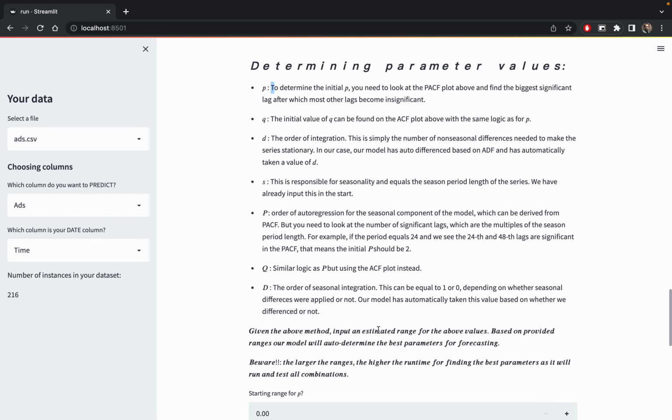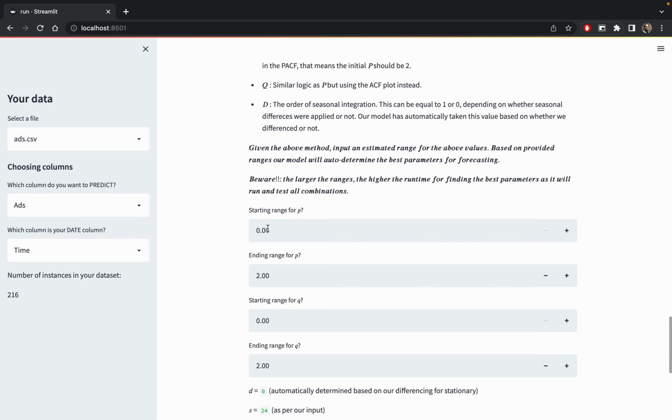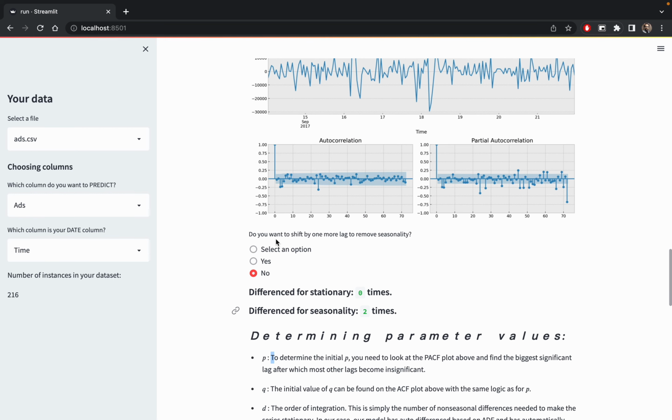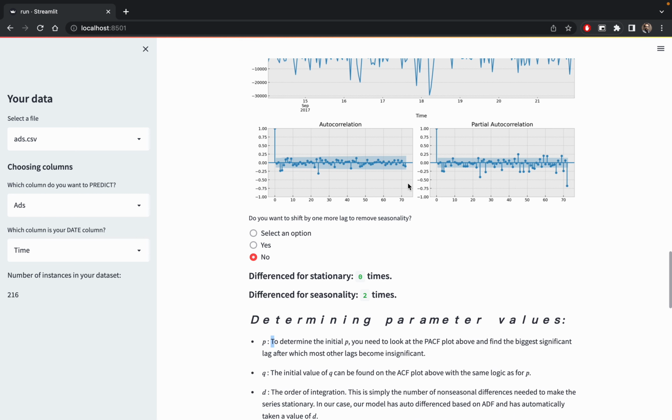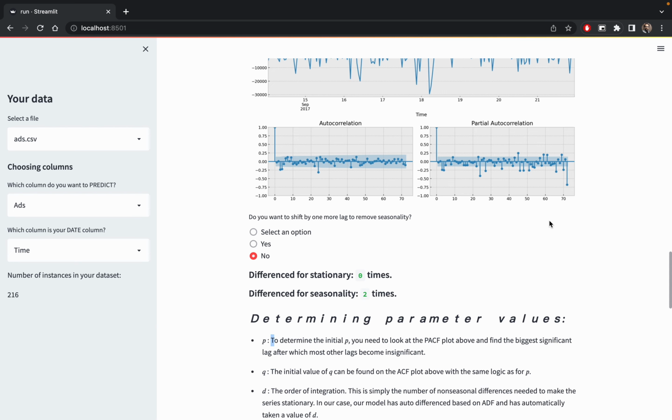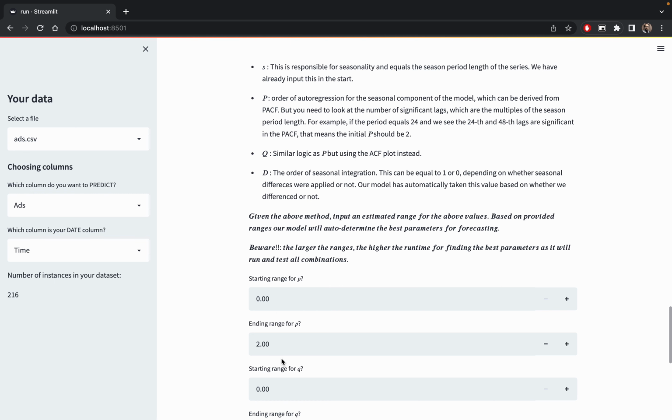We will input a starting and ending range for P. It could be 4, it could be 3, or it could be 5, because we only plotted 2 or maybe 3 seasons over here, not more than that. 24, 48, yeah, not more than 3 seasons. So maybe after the third significant lag, it would go on further. So we will technically input a 3 to 5 range over here, but since we are short on time, and the higher the ranges, the longer it would take to train, we will not do that right now.